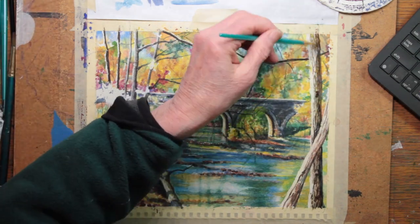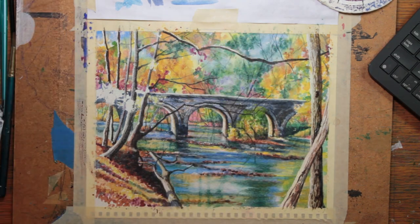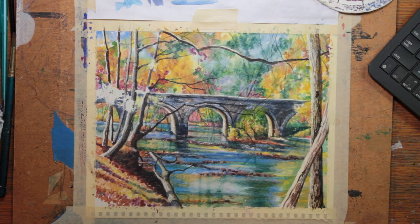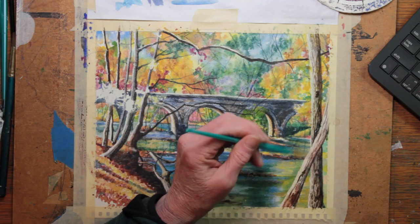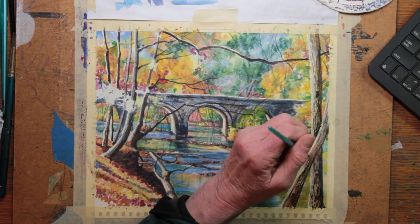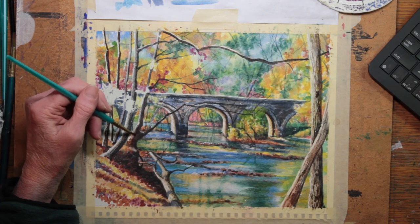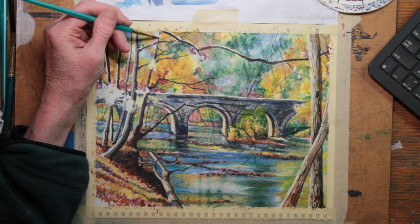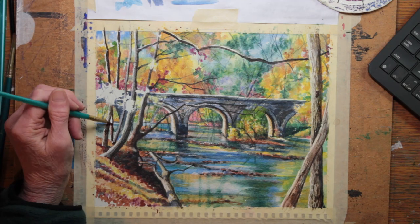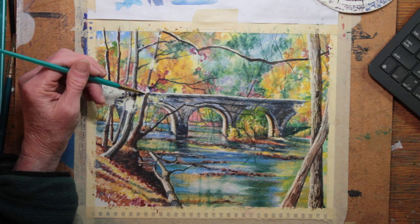We have the same kind of thing going on with the trees on the right. I'm taking down some of the strong whites, but I will leave some. And you can see the barky texture coming through the colors that I'm putting on top. Now, if I were to paint over it several more times, especially if it was damp, the underlying bark would mostly disappear. So I'm trying to carefully preserve the glazing and the layer I left underneath.